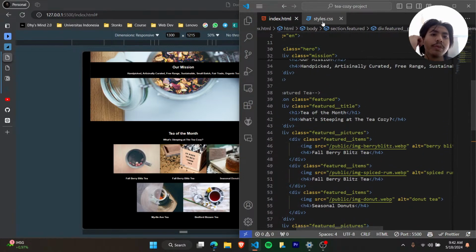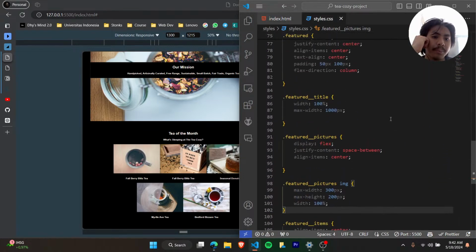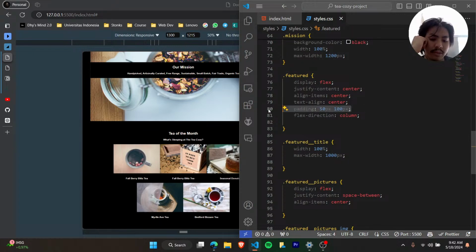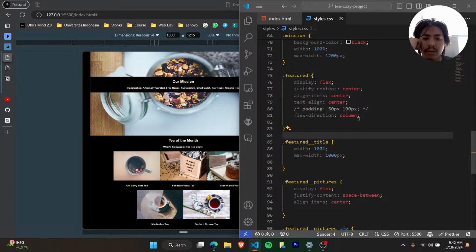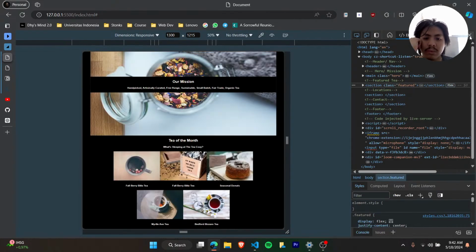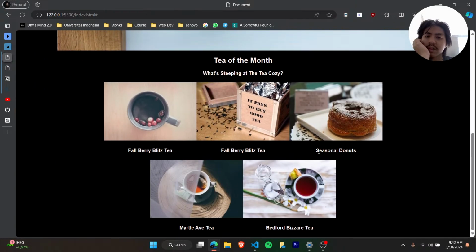What if we remove the padding from this? Would that work? Still not working.